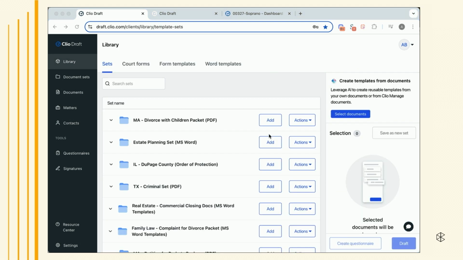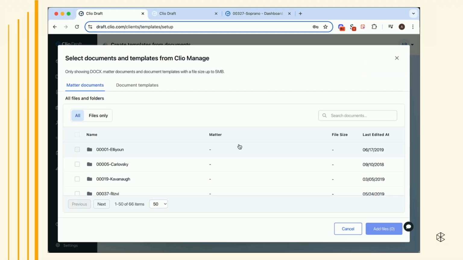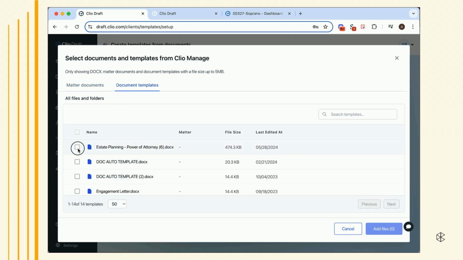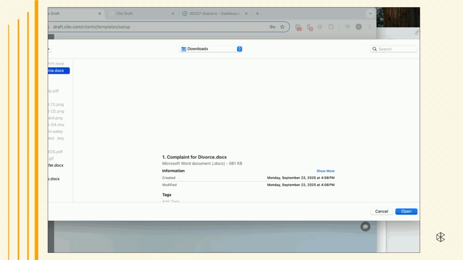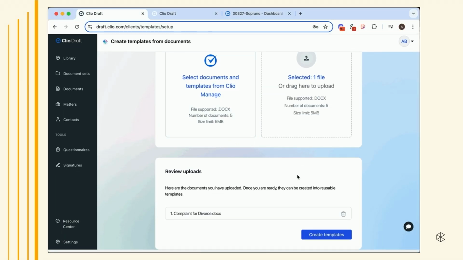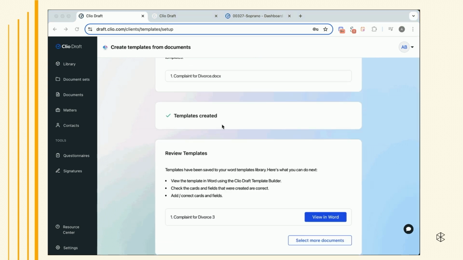Now, how long this takes is going to depend on a whole bunch of factors. The bigger the document, the longer it's going to take. I think that's pretty straightforward, right? If you're uploading an immigration form that is 35,000 pages long, like some immigration forms are, that's going to take a while. So be patient with it. It shouldn't be too long, but obviously the bigger the file, the longer it's going to take. Once it is done, we are going to be able to check it out.